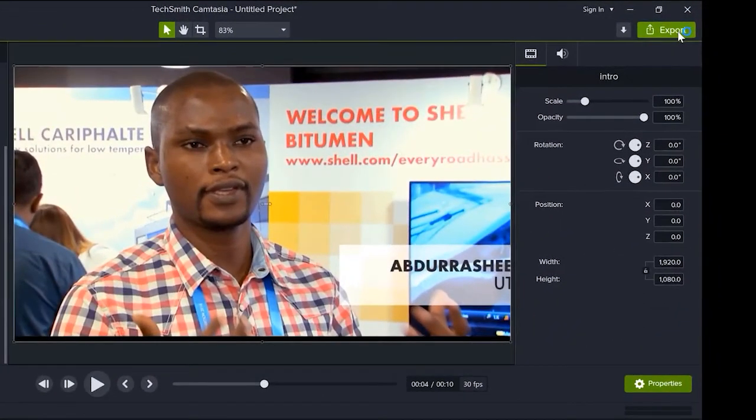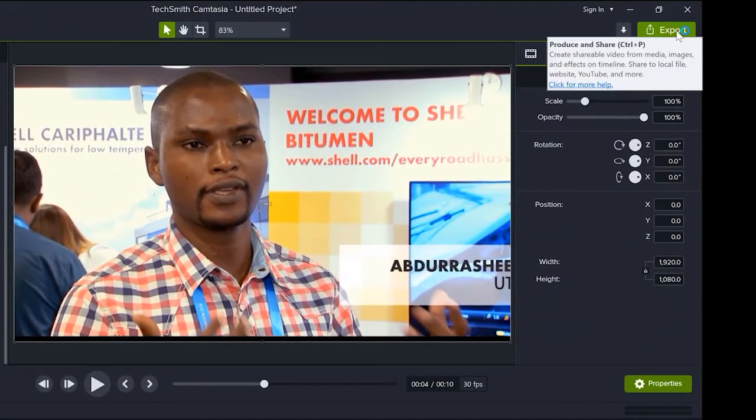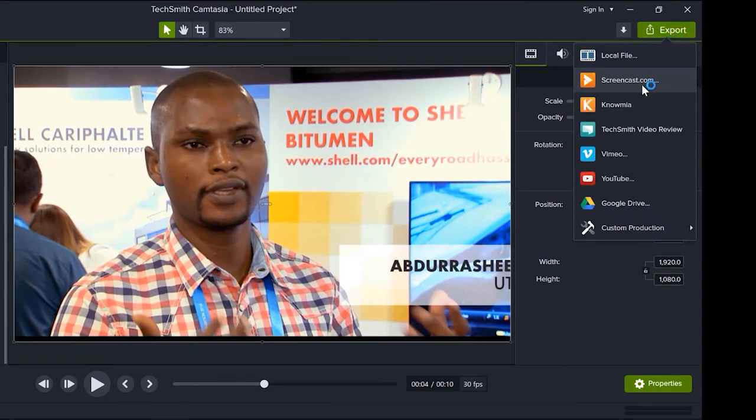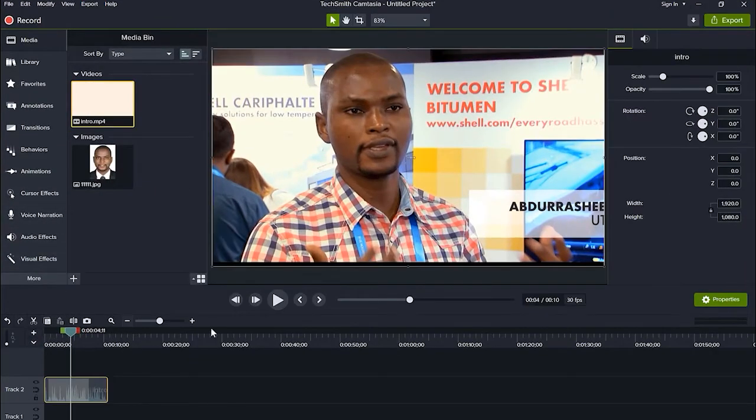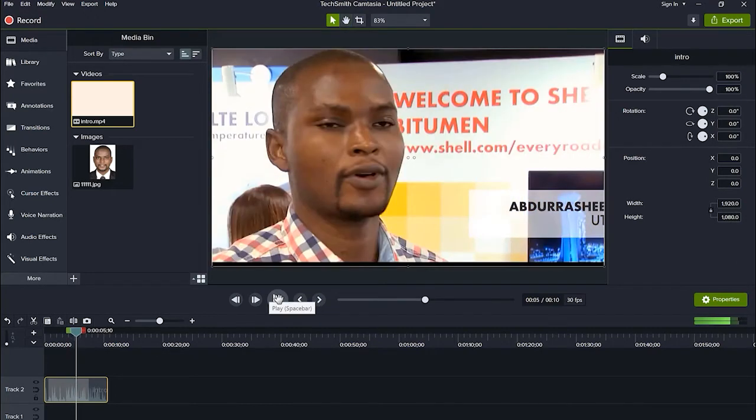Lastly, you can do the same export from here also. You can click on this export and you have a bunch of options in a similar way. You can export to a local file. One last thing you should pay attention to is the bunch of features down here. This one takes you back one frame at a time, this one forward one frame at a time. You can click to play, or alternatively hit the space bar to start playing, or go directly to the next media or the previous media.